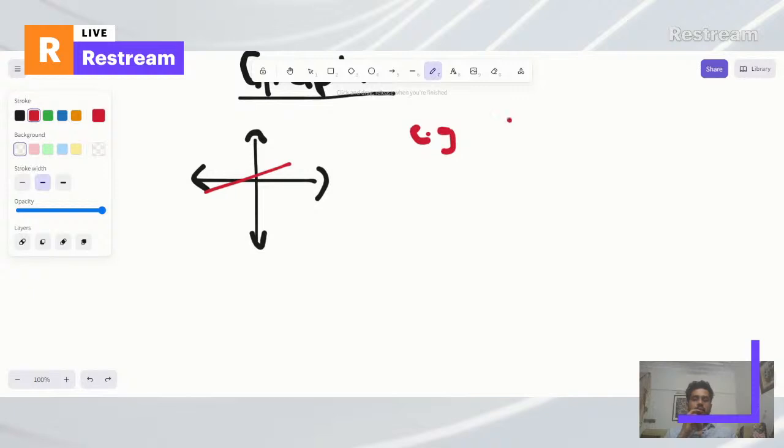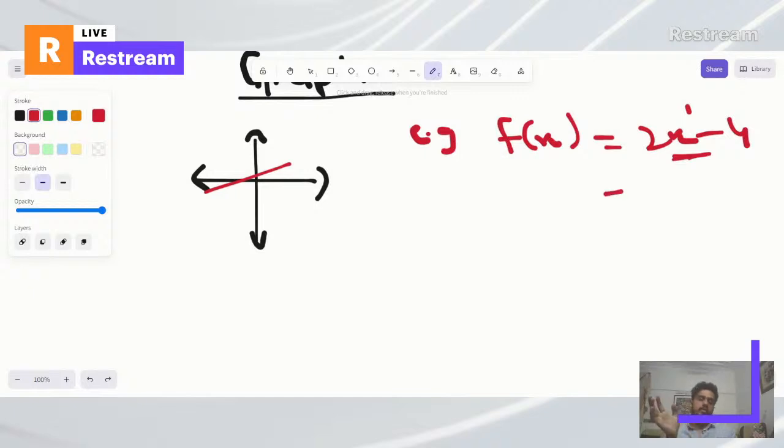Let me give you an example. If a function is f(x) equals 2x minus 4. Okay, so here x is the variable, right? And it has nothing but a power of 1 over it. That means it's going to be a straight line. So for different types of equations, let's say 3x, it's a straight line graph, right? Now that is how you identify whether the graph would be a straight line graph or a curve, or what kind of curve. So there are different types of curves, right?